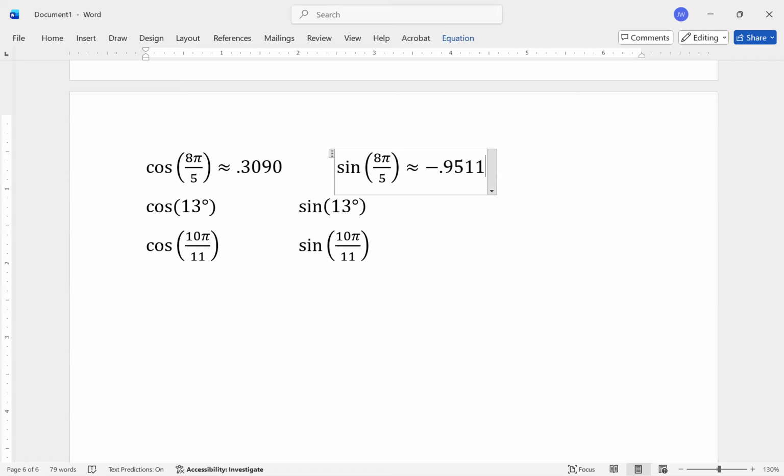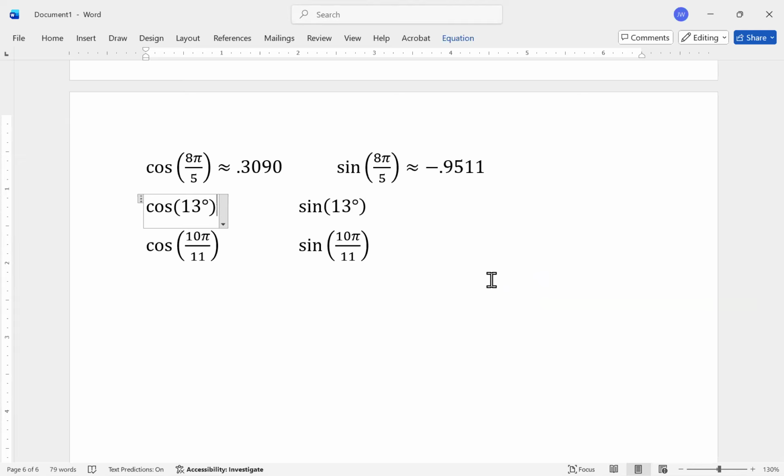By the way, just knowing that, I know my cosine is positive and my sine is negative. If you think about how that works, well, that means that if you're talking about where we're at, this is the origin, we've moved positive in the x direction, negative in the y direction. So we are in quadrant 4 with angle 8 pi over 5. That was a little bit sloppily written, but that's what it is. So if you didn't already know that 8 pi over 5 is in quadrant 4, then now we do.